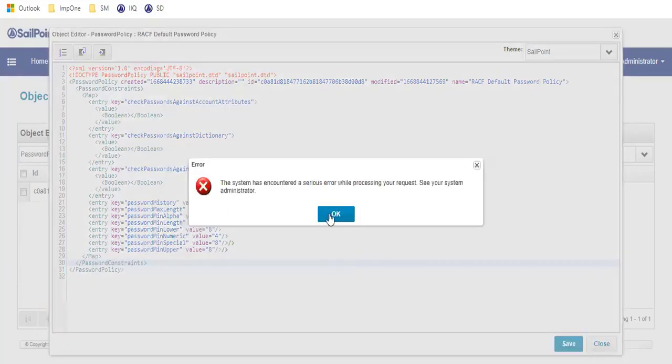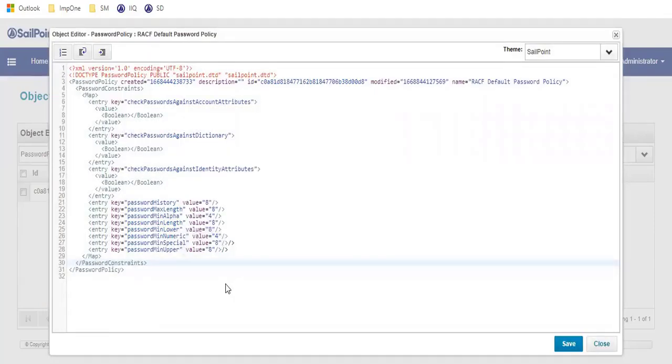Let's save and just have a look. Oh, it's not allowing us to save. It's giving some administrator permission error.